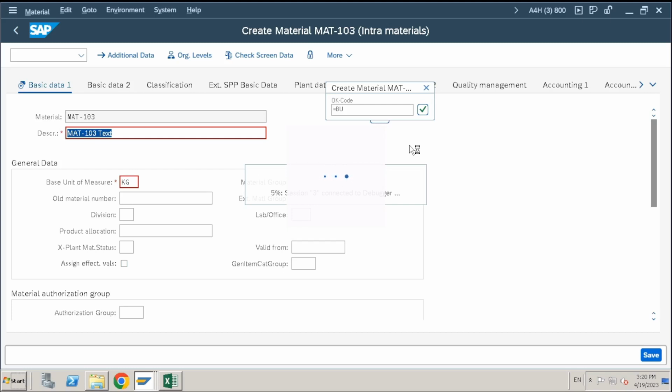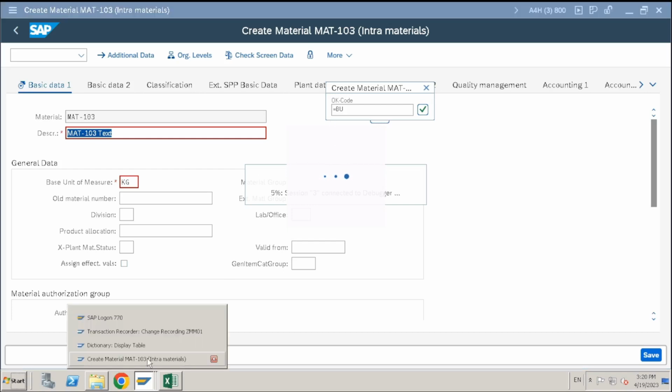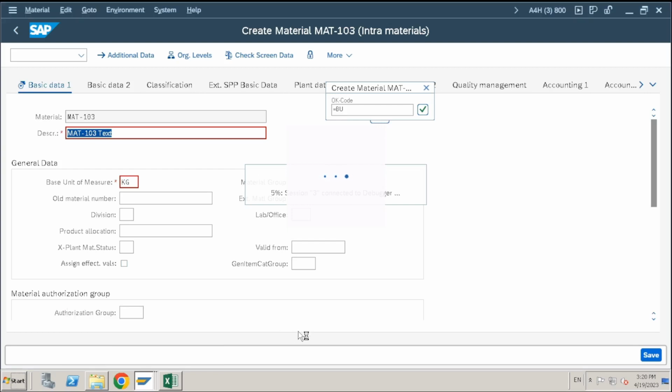If you use no screens mode, it will process everything in background. You can't see the screens when we are processing in no screen mode. Error screens will trigger when there is an error.